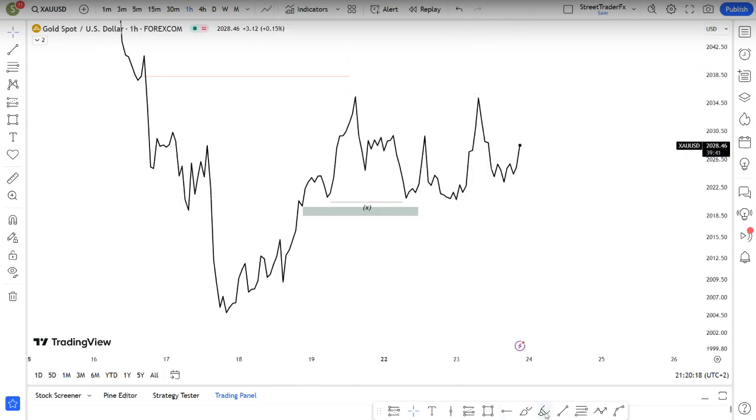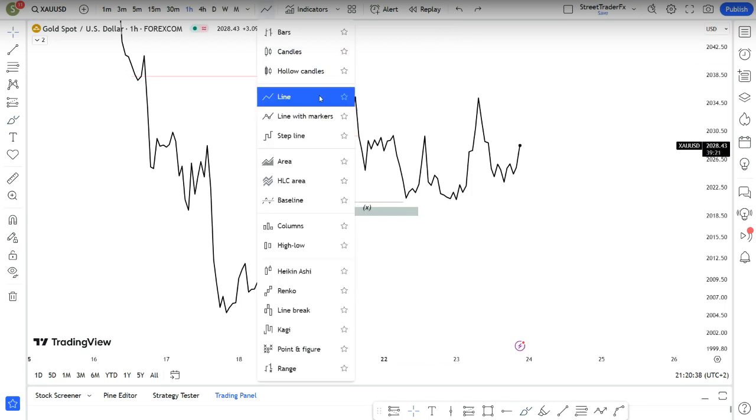You can see it's not really clear, right? It's not super clear, but something like this. This small consolidation right here, this is enough for me, right? Someone can conclude that they want to see something like this, right? Something like this right here. And then they would say this is a breakout. That's all up to them, bro. This is up to me, right?